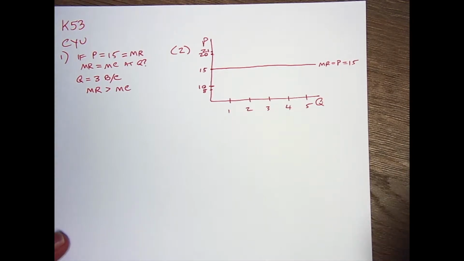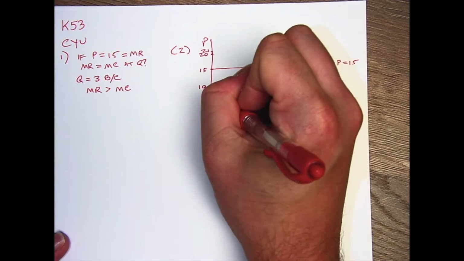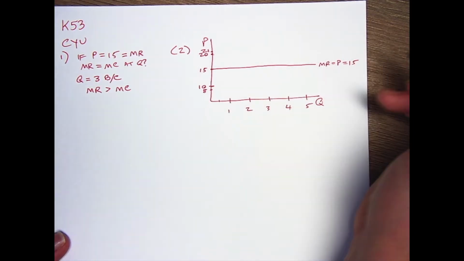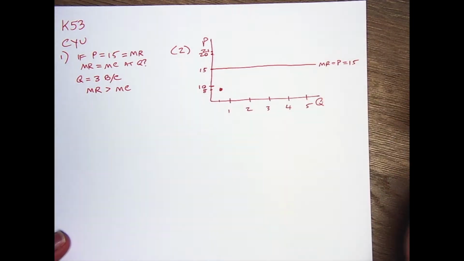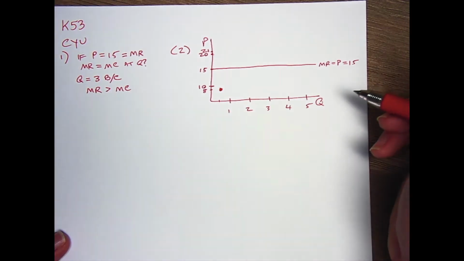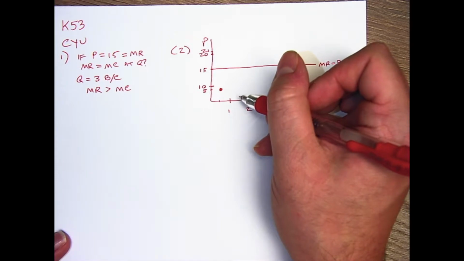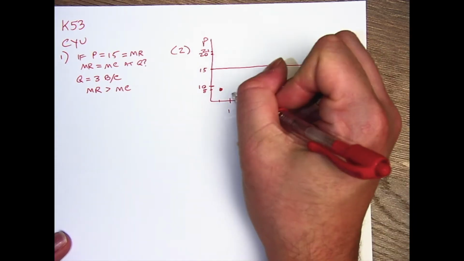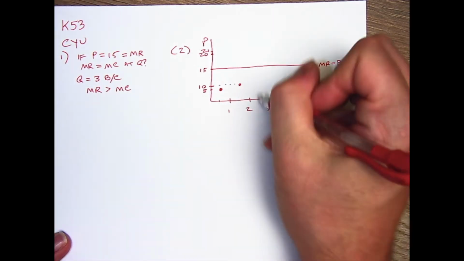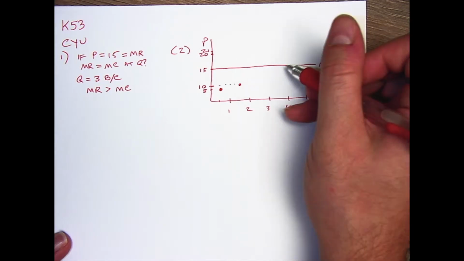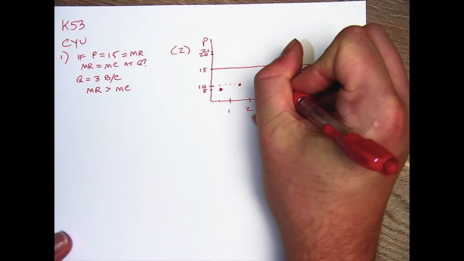And then the first marginal cost dot is going to go here. It's best to plot these in between quantities, because it's the additional cost of that unit. For the second unit, the marginal cost, it looks like, is going to be $10, because that's from 10 to 20. And so the second unit is about here, right, we're just looking along the dotted line over there. The third unit is going to generate essentially 13, so it's going to be about here.